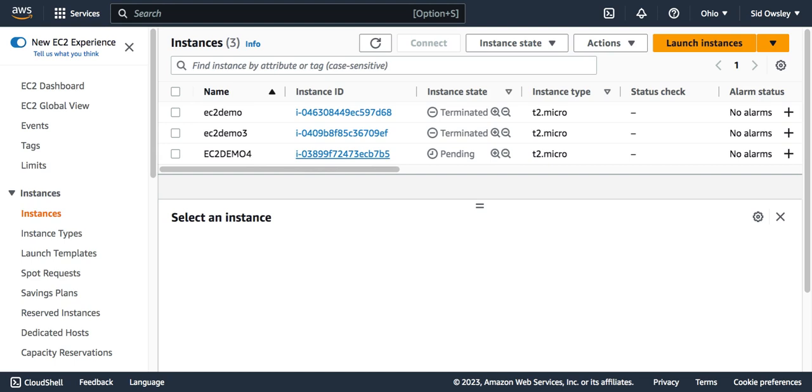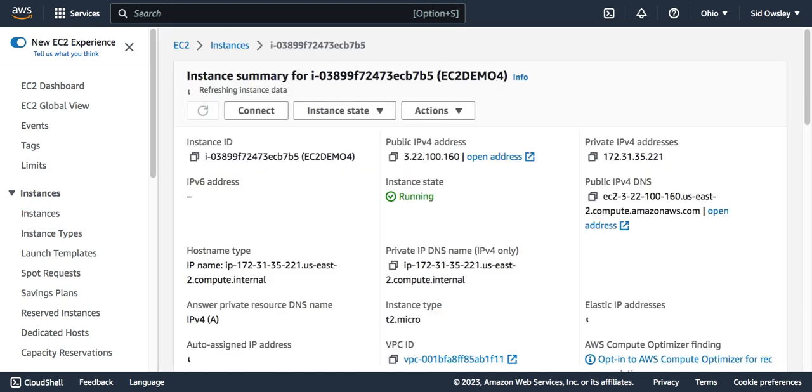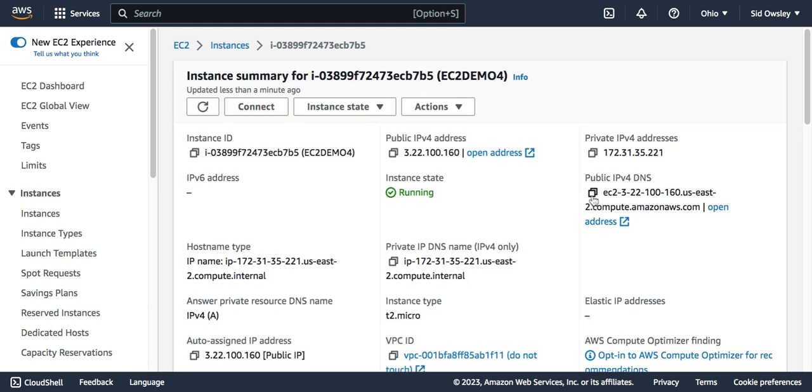So from there, I'm going to click on your instance and copy the public IPv4 DNS address. And I'm going to paste it here in my text edit. But before I paste it, I'm going to type in http:// and then I'm going to paste that DNS address.